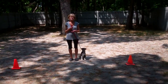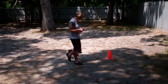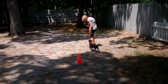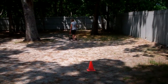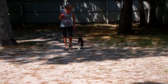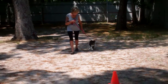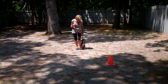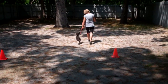And we're going to start off with heeling, which is properly walking on the leash, and the command is Kodi, heel. Now at this point he's got a job to do, and that's to stay even with your left. He shouldn't lag behind or forge ahead. And you'll notice whenever Nora stops moving her feet, Kodi's been trained to automatically sit. Just like that. That's nice when you're trying to cross a street or just talk to a friend or a neighbor. Nice automatic sit. If he doesn't automatically sit for you, you'll say no, give him a little tug, and tell him to sit.